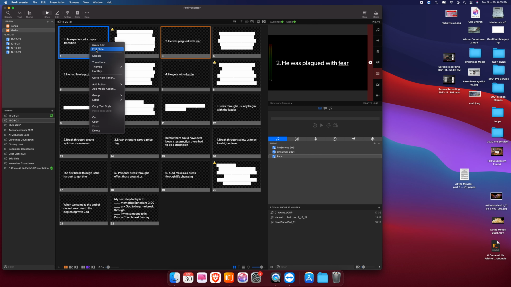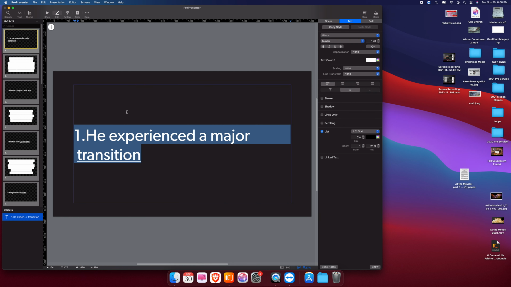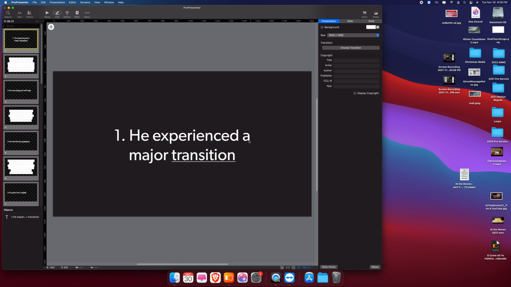I'm going to right click the first one and click edit slide, and then I'm going to format each of these correctly. What we do usually when you import from a Pages document like we just did, everything's going to be aligned to the left, so you're going to have to center everything, and then make sure that all the spacing is right. So I'll add a space in between the one and the beginning of the sentence, make it look a little cleaner.